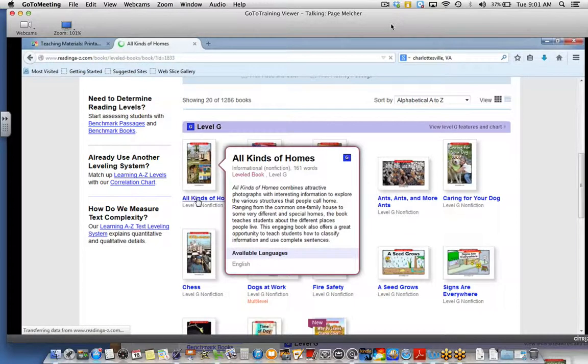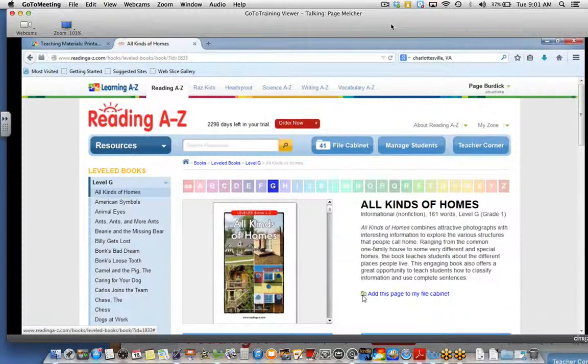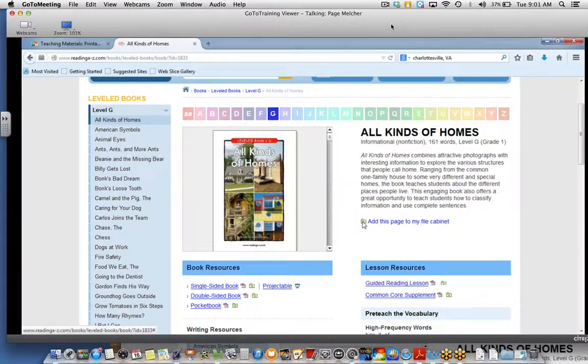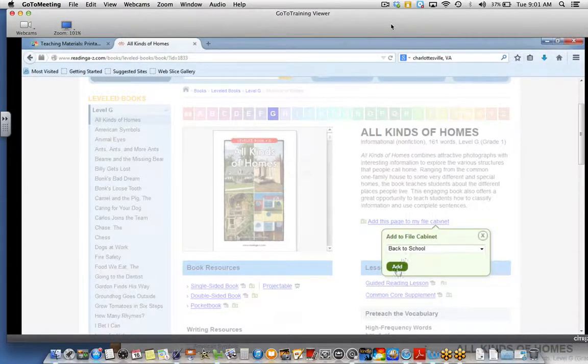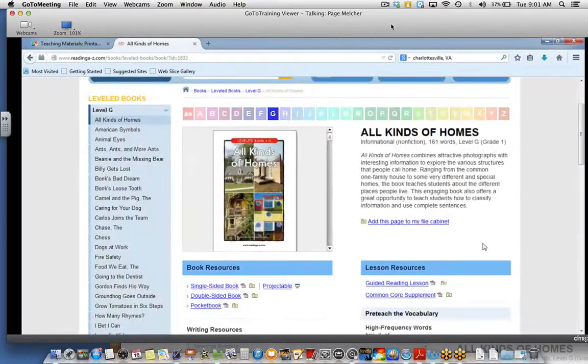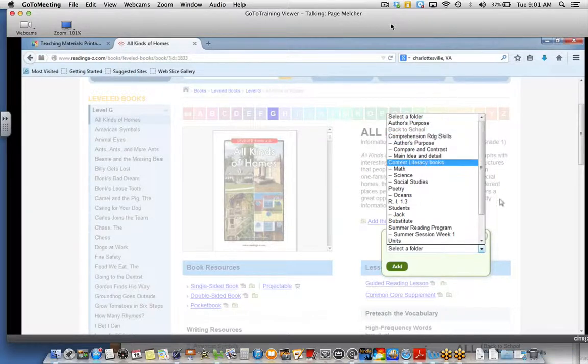All right, so then from here I wanted to show you the book resources that are available. First off, we see this green file cabinet, and that's how you save to your file cabinet. So if I like this book and want to save it for later, I can press that little icon and then pick one of my folders to save it in. So I might put it in a folder, press add, and it's saved there successfully. And if I were to ever try to save it again, it's going to gray it out, so that tells me I've already done it. I already have it somewhere.